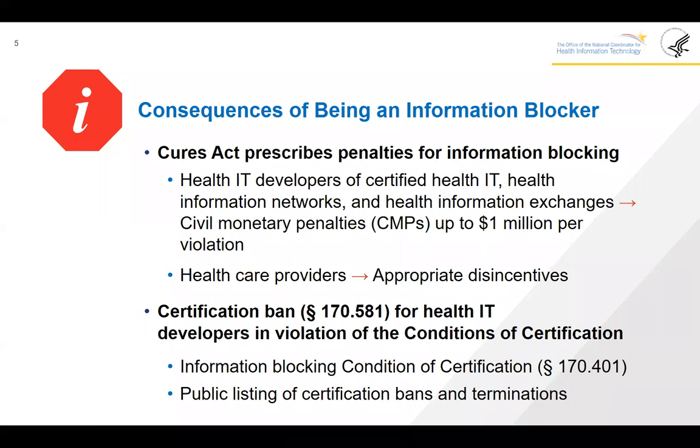However, in our program, the certification program that ONC conducts and administers, there are penalties for developers of certified health IT if they are found to be an information blocker under the condition of certification that prevents or regulates information blocking. So they could be subject all the way to a certification ban, not allowing them to certify any products. And that would be listed on what's called, affectionately, the CHPL, Certified Health IT Products List, if they were banned, and if any of their products were terminated in relation to information blocking. Let's move to the next slide.